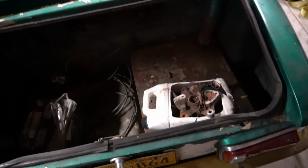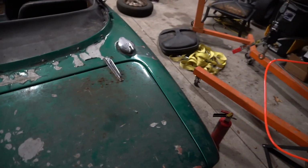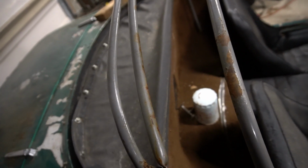Alright, this is looking a lot better now. You know, always more cleanup to do, but it's a little difficult when this keeps flaking off in there. So I'm not too worried. I got the rat's nest out of it, which I'm happy about. So next step, I guess, is going to be start maybe removing some of this stuff and cleaning up under it and kind of getting some of this stuff sorted.